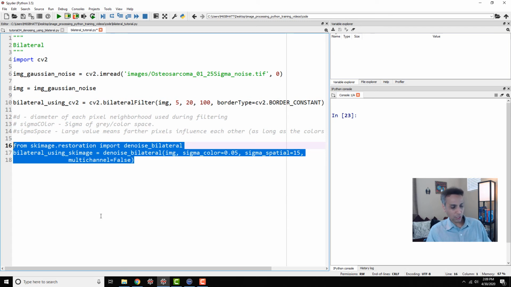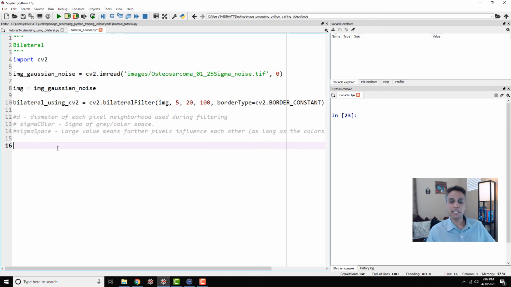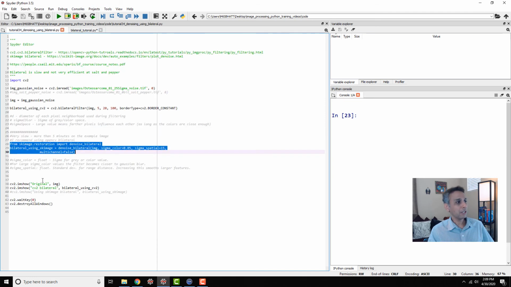The reason I do not want to apply this is that scikit-image is significantly slower compared to the OpenCV implementation. OpenCV is almost instantaneous, and you can try it. scikit-image takes almost 5 or 6 minutes for the image that we are trying to do, and it's extremely slow. If you automate this to thousands of images, that's not a good computational time, I would say. So I'm not going to implement that.